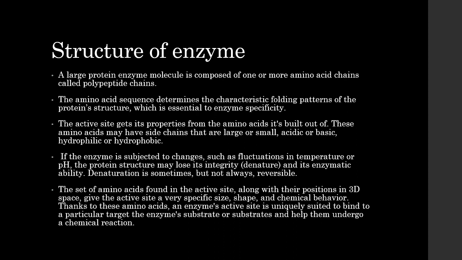The set of amino acids found in the active sites, along with their position in the 3D structure, gives the active site a very specific size, shape, and chemical behavior. Thanks to these amino acids, an enzyme active site is uniquely suited to bind to a particular target, that is the enzyme substrate, and helps them undergo a chemical reaction. Therefore, we can say that the amino acids found in the active sites are the ones which make the enzyme highly specific to its substrate.